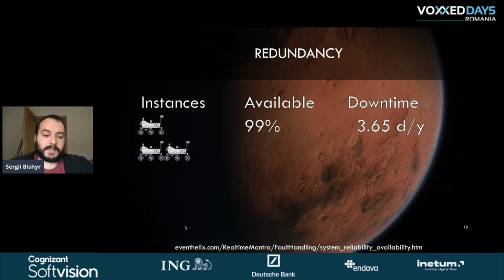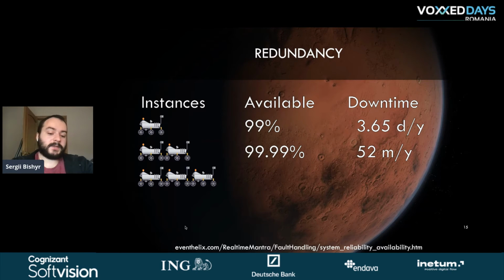If we just scale this application to 2 instances, our availability will increase to 99.99%, and the downtime will be only 52 minutes per year. And increasing it to 3 will bring us to the famous 6 nines, which will make the downtime decrease to 31 seconds per year.